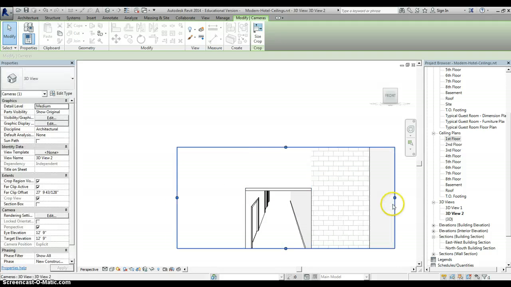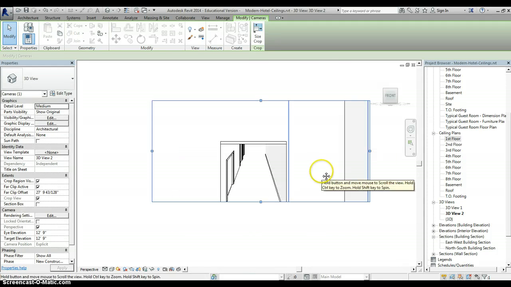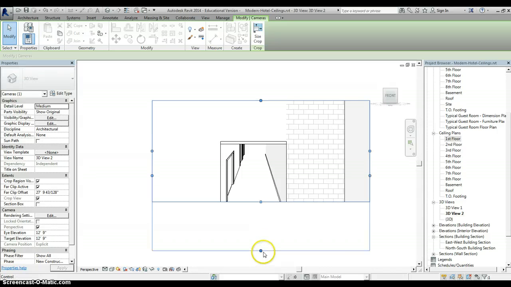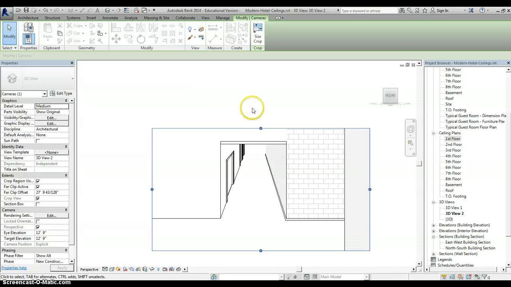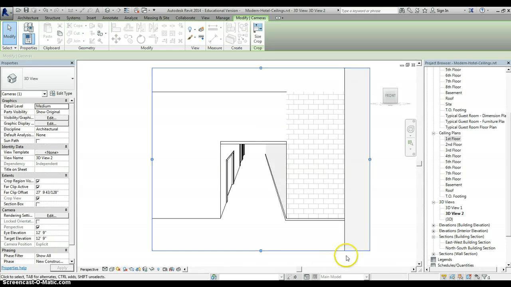And I probably shouldn't have been in the ceiling view when I used my camera, because now it's taking it from a higher location. But you can see now, this goes all the way up. And instead of it just being an empty space up here, we now have this soffit wall.